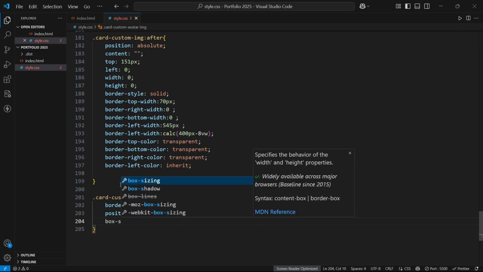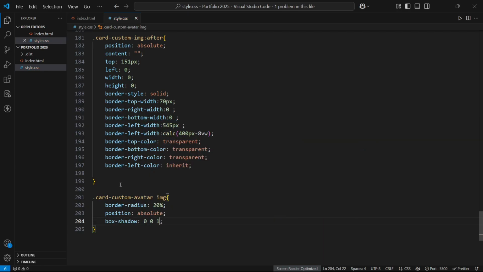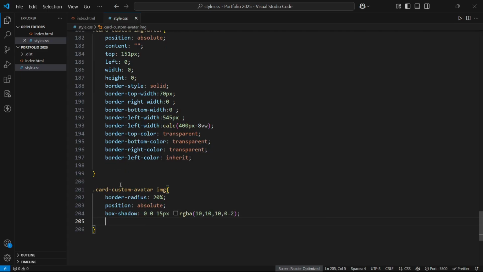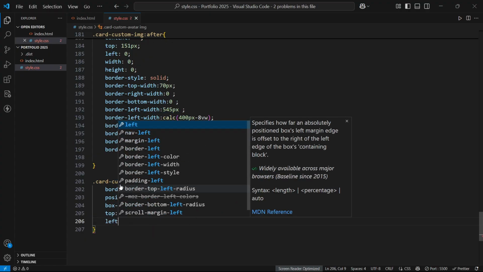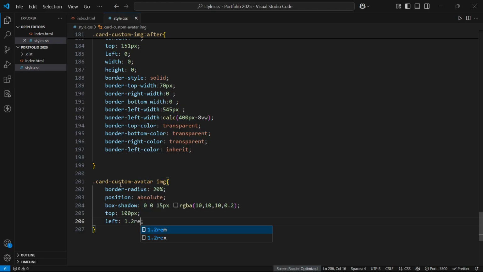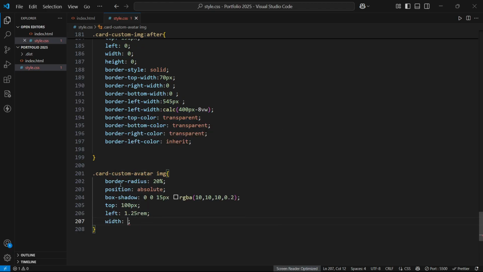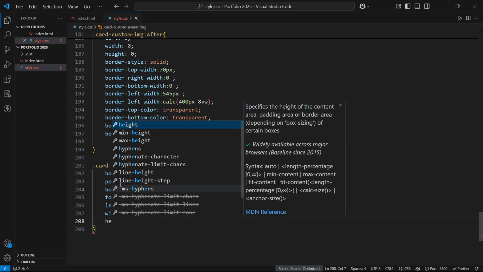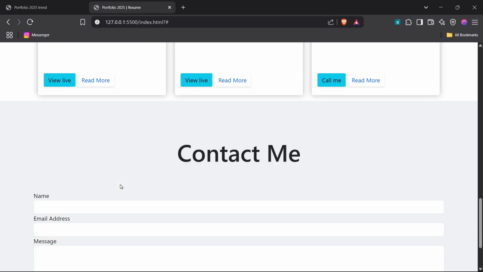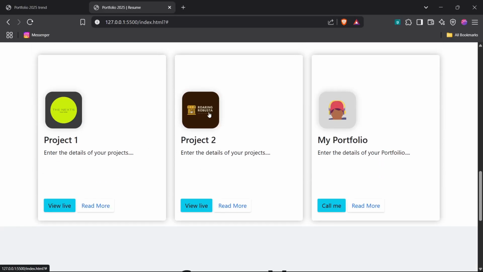We'll also add some box shadow, 15 pixels, and then RGBA 10 10 10 0.2. Top would be 100 pixels, left would be 1.25 rem, and then we'll add a width of 100 pixels and a height of 100 pixels as well.